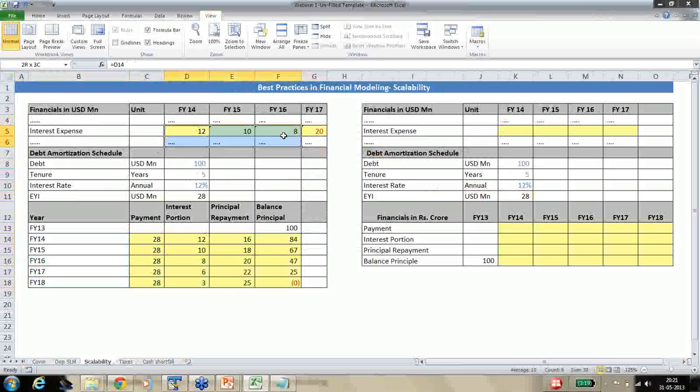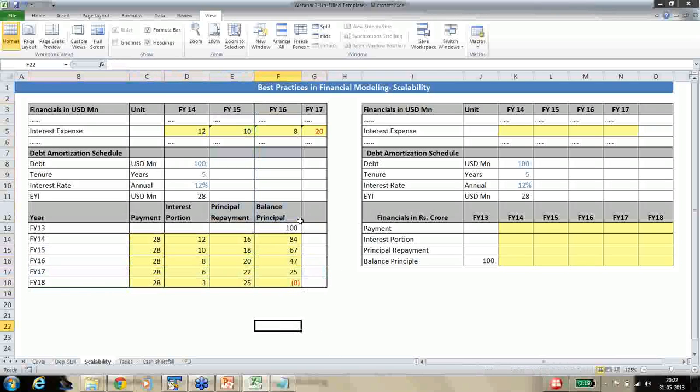Now if I try to do a transpose from here, and if I try to do this 12, 20, 10, 8, 20, and I try to put this transpose in the interest portion, over here I don't use FY18 and over here I use FY18. So because of this transpose also it creates problem. See, the problem is over here the rows are having the years one by one, and over here we are having columns. Now one should never do this. That creates a lot of problem.